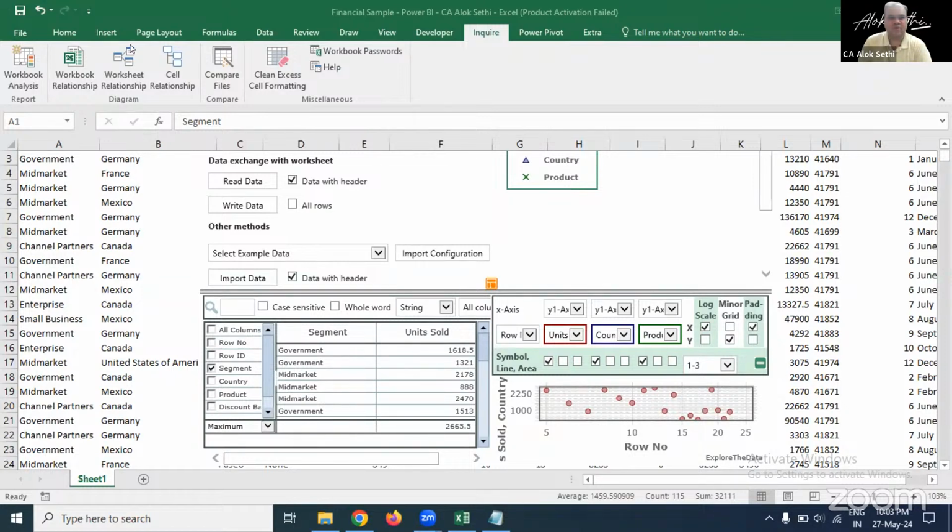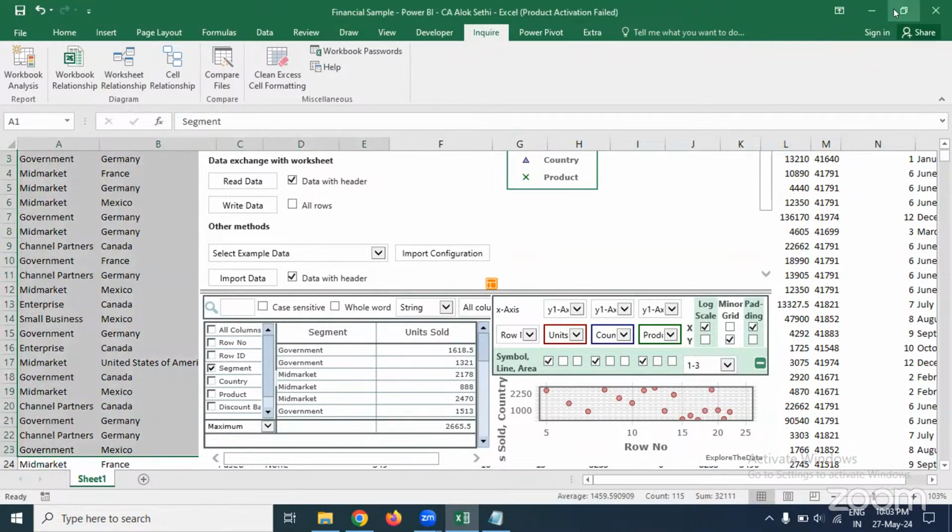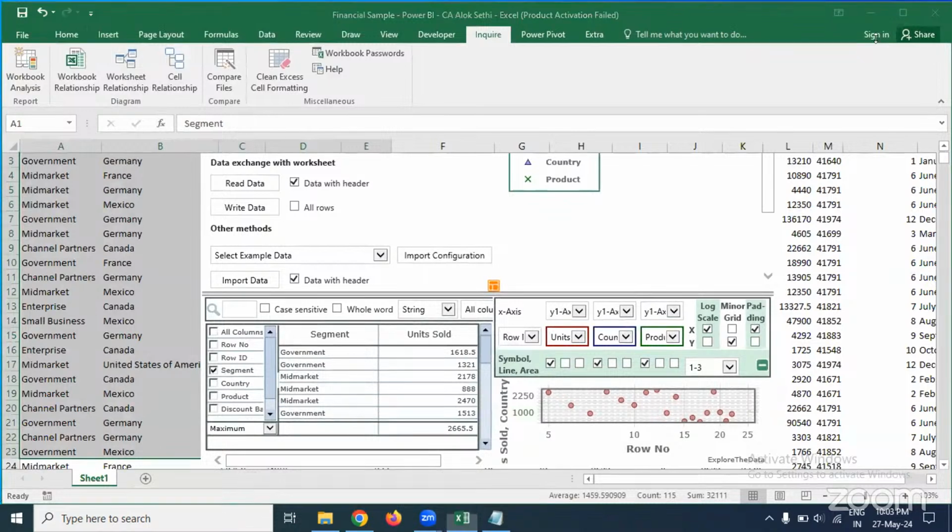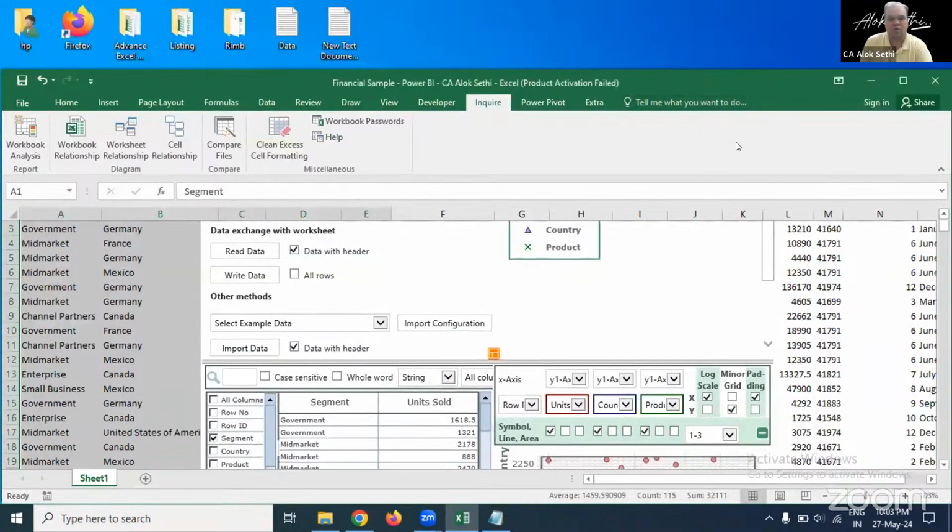In the File menu, you go to the last option, that is Options. And in the Options, you go to Add-ins. In the Excel add-ins, manage Excel add-ins, you click on Go. In this Go, you will get this option.